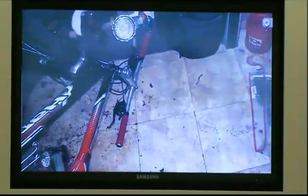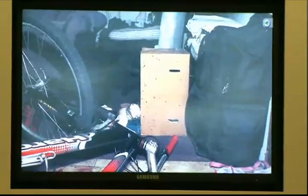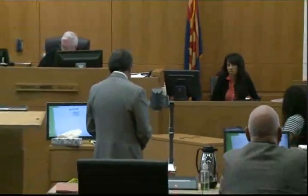We then go down to the lower left-hand corner. You see this right here? Yes. What is it? That is the globe. And if we took a look at 57, is that the same globe that we see in 57? Yes, it is. So the time on Exhibit 57 is what? 7:09 and 40 seconds. Exhibit 58 is what time? 1:08 and 42 seconds. How much time had elapsed between the time that the first photograph was taken, Exhibit 57, and 58 was taken? About 6 hours.